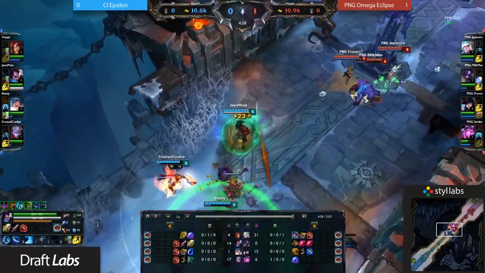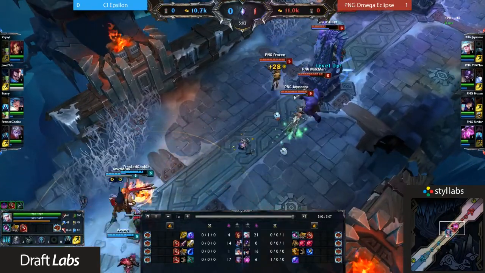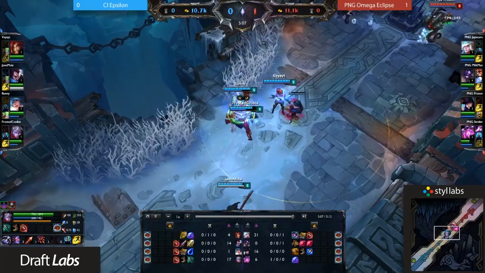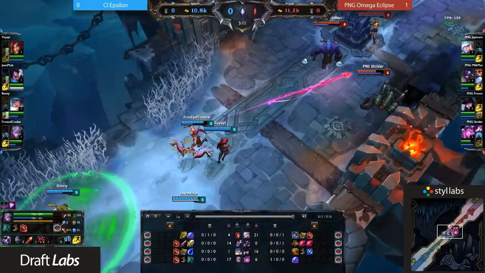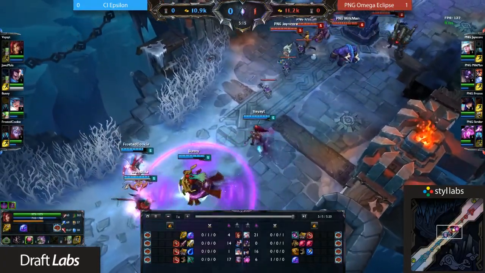And if you force Varus to use his Q in order to clear waves, that's so much damage potential for your team that you're losing. It's not something that you want to do in the early game. Plus, it's a lot of mana that he's using that he won't be able to get back very easily. Now, there is a Clarity on Team Counter Instigate. Epsilon, of course.